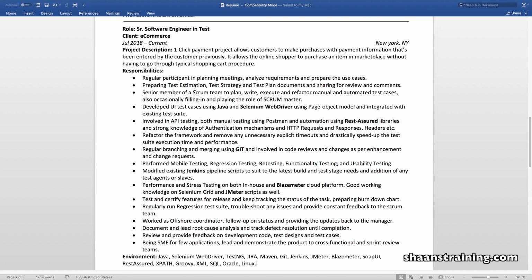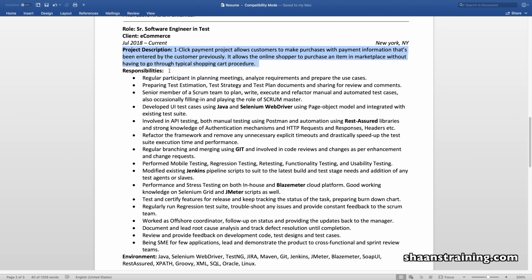This is mostly looked at by the recruiters or the hiring managers in terms of what you have worked on as part of this project. Project description should be something simple, even a non-technical person should be able to relate to. It shouldn't be too technical and it shouldn't be too lengthy. It should be a couple of sentences, and one should be able to understand if this is a payments project or an e-commerce project or a healthcare domain project or something else. This should be very simple and straightforward.